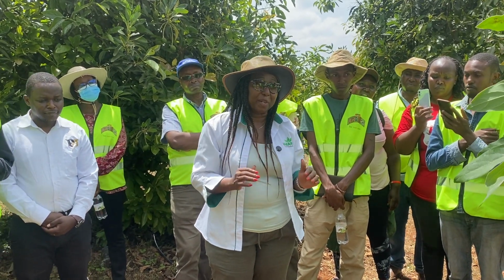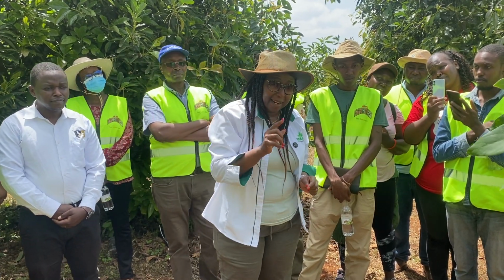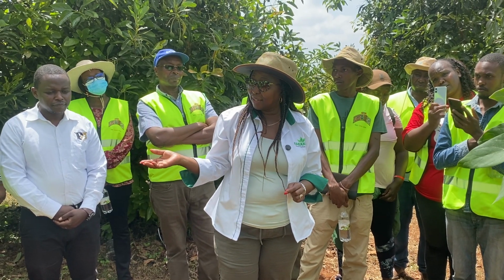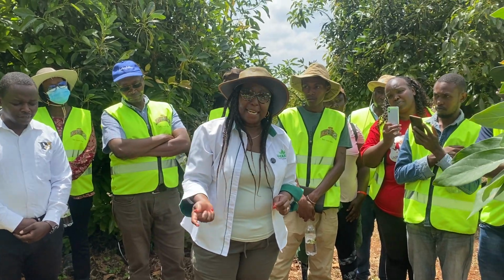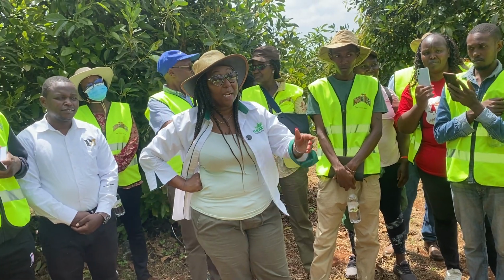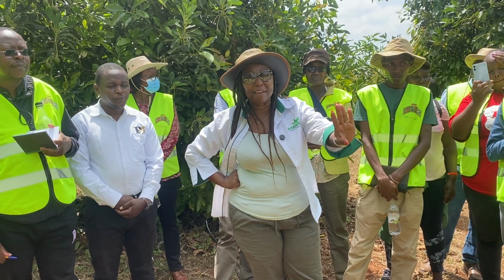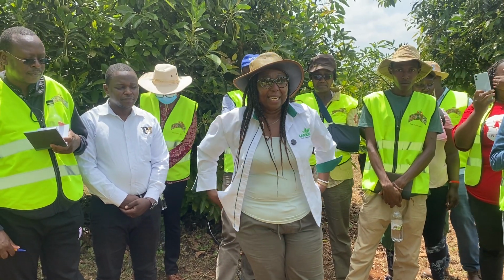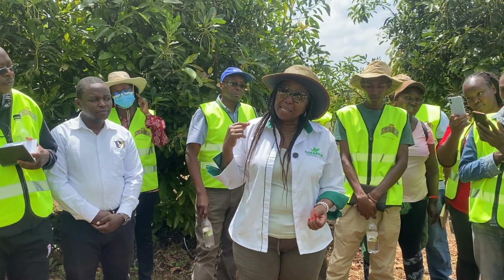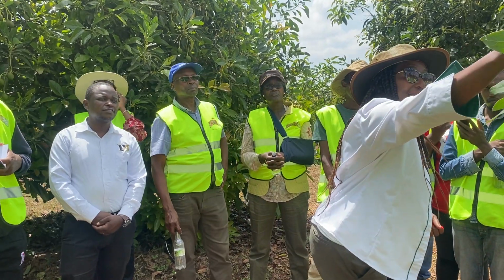Now, by the grace of God, nikaenda hivi kuchukua mtoto Molo na nikarudi. Nikienda, I saw Kenyatta's farm, the one that is called what? Ngata. Nikaona wamepanda miti inakaa hivi. Nikasema watu wako na pesa. Hizi miti, you know, in my mind, there is no way they could have gotten this from a nursery roadside, so they must have resources to do their own nurseries. And I told myself, my God, they have got such good nurseries. I must check. A month after I'm returning my son to school, nikaona miti imeanza kutoa hii. This flashing. Yeah.